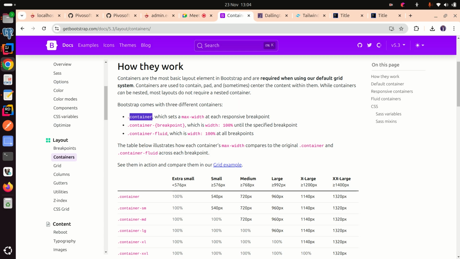Now container is when you want to set a maximum width, but container-fluid is responsive. Container is fixed, container-fluid is responsive. So let's see what happens.